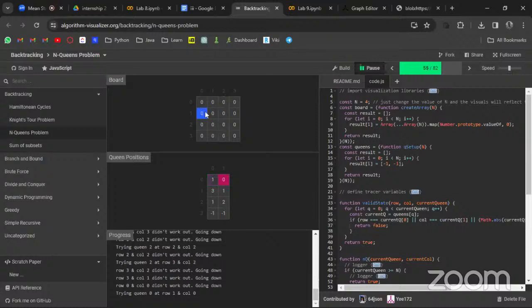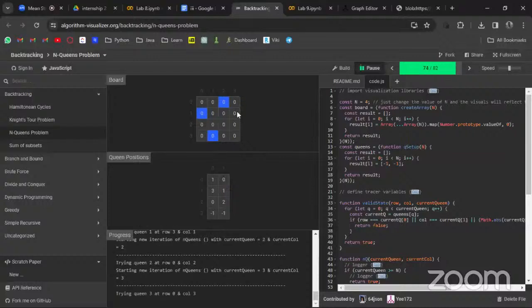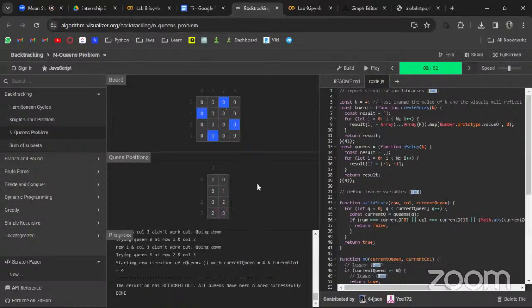Now it is checking every time. It cannot keep the queen here, but it can keep the queen here. It kept the queen there. It cannot keep it here, but it can keep the queen there. So this is one solution. 1302 is one solution. Here we calculated using the rows, he calculated using the columns. We got the mirror image, right? 0, 1, 2, 3 is one solution, 1302 is another solution.